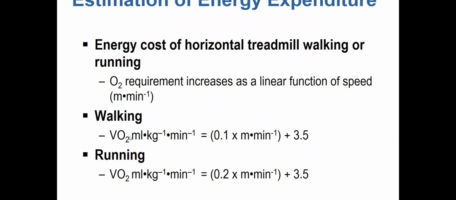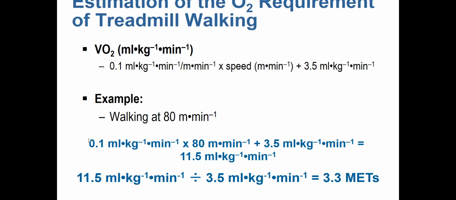So in the case of walking, we have the VO2, but we have to quantify it or denote it as 0.1 multiplied by meters per minute. So if we actually do the calculation, we have 0.1 mLs per kg per minute, and in this case it should say multiplied right here, but they did meters per minute right here, so then you have to denote it as a quotient. But you're always multiplying again by the rate of speed, and then you have the metabolic rate that's taken into account.